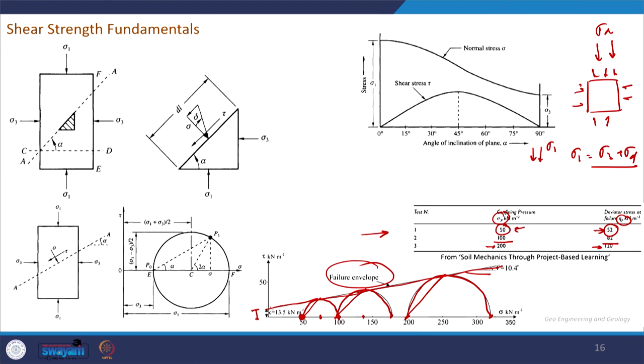In the actual case, especially when we talk about pavements, our loads are more repetitive in nature, and soil properties are usually defined considering those repetitive loads. So in addition to the value of c and phi, the triaxial test in repeated loading mode is also used to estimate another parameter, which is called the resilient modulus of the soil. This resilient modulus of the soil is further used in the design of pavement. So we will stop here today, and in the next class we will talk about how the triaxial test itself can be used to calculate the value of resilient modulus.